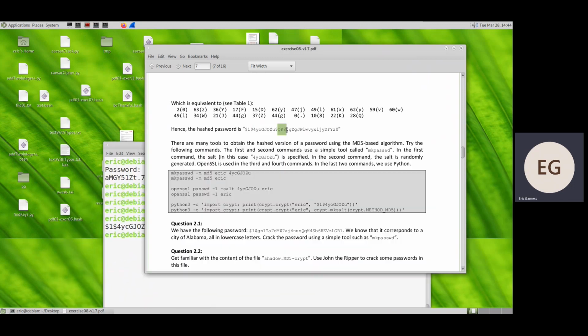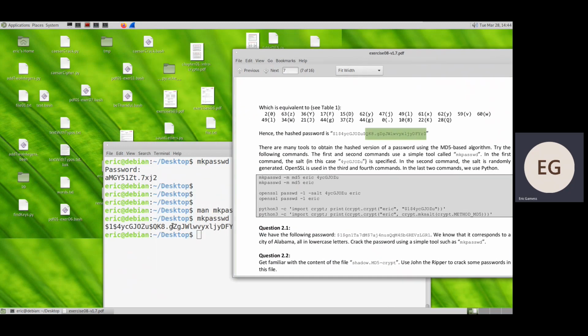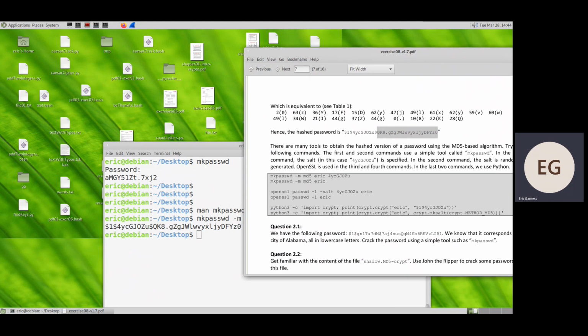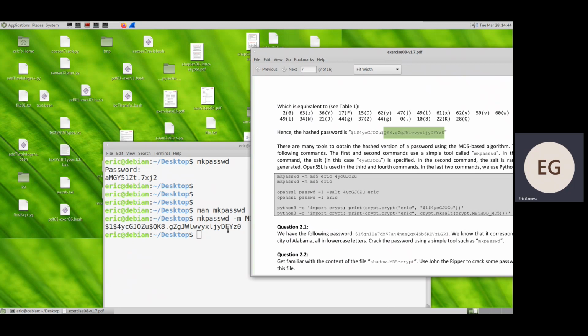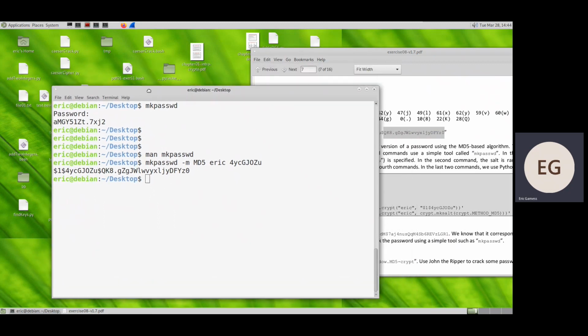If you look at this part, which is the encrypted part, it starts with QK8.GZ and so on, up to the end, which is DFYZ0. So this is one way to encrypt Eric. This is not the only way.